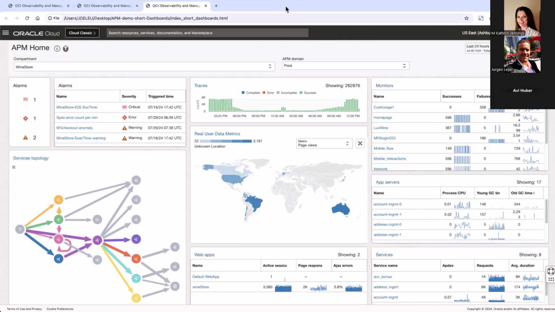And for synthetics, there's separate licensing, where every monitor execution that you do, we count 10 executions an hour as one single unit, and you pay for that. So there are just two components. One is how much data you upload to APM as spans. And the second one is how many synthetic executions you do.